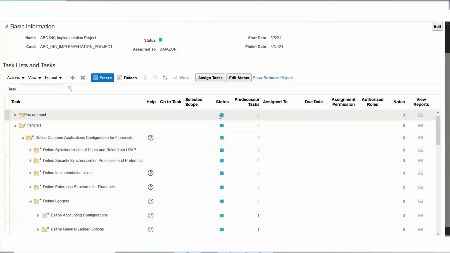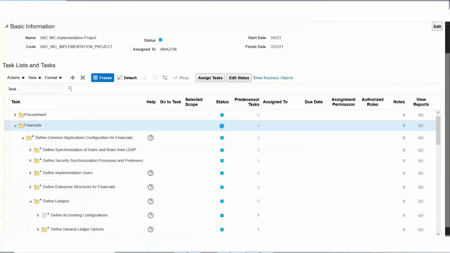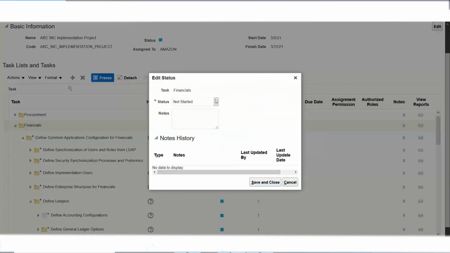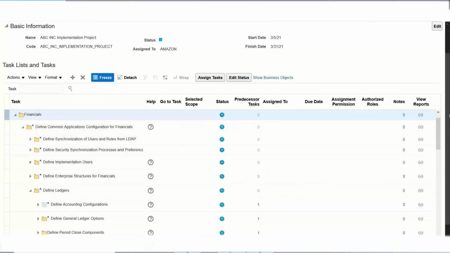Okay, and here I am updating the status as in progress, because earlier we updated and we again deleted and added, right? So what I'll do is I'll set the entire financials to in progress, so that we can track the progress of the project. That is the reason we are setting these statuses again. So earlier whatever we did, we removed.